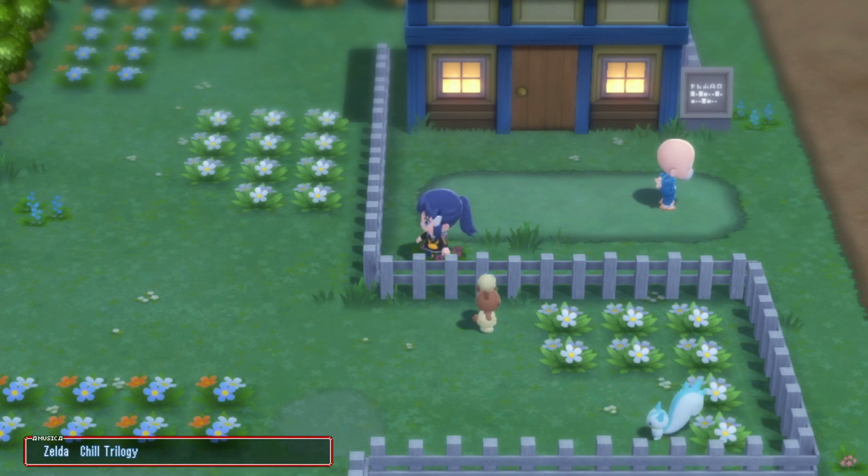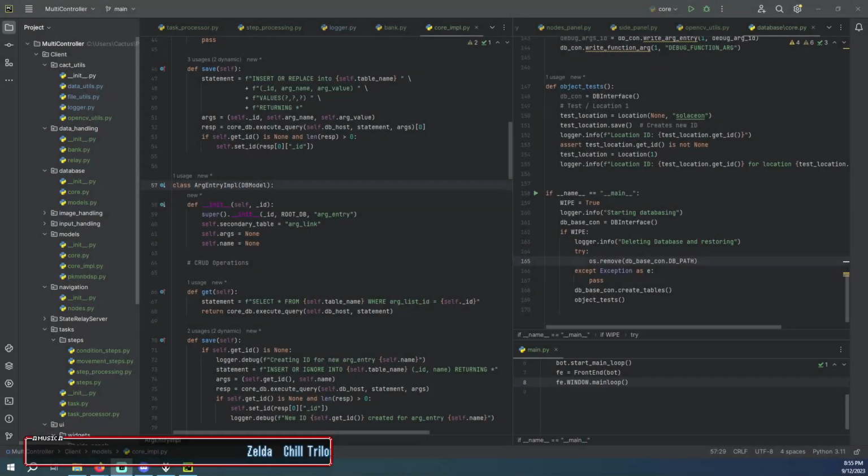Is it smaller? Are there 2 of them? Yes, there were 2 of them. Alright, let's delete that one. Problem fixed. We're good. How's everybody doing?